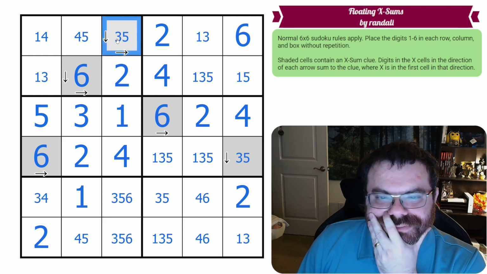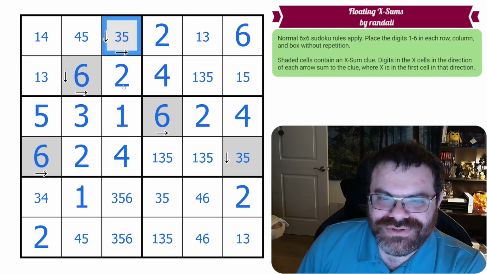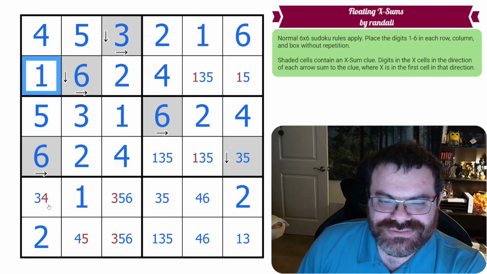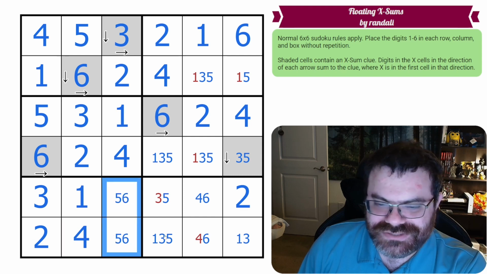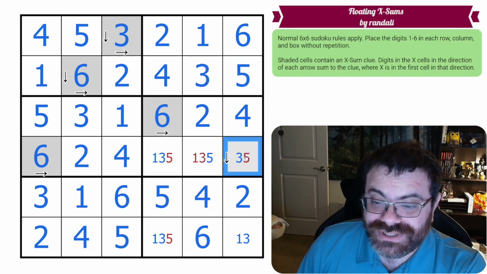Wait. Oh, this point's down. Okay. I was doing the point right, but I wasn't doing the point down. This clue adds to, that's why. Had to use that clue. There we go. The rest of it resolves. Sometimes you just don't see something, and that's fine. You see it eventually. It means that clue was definitely necessary to solve the puzzle, so there we go.